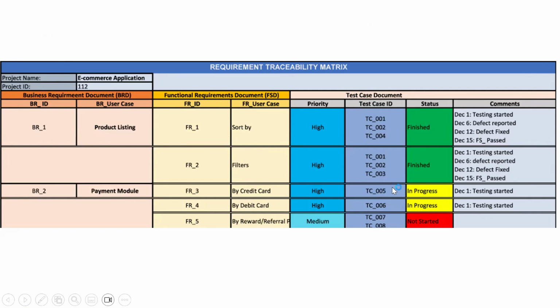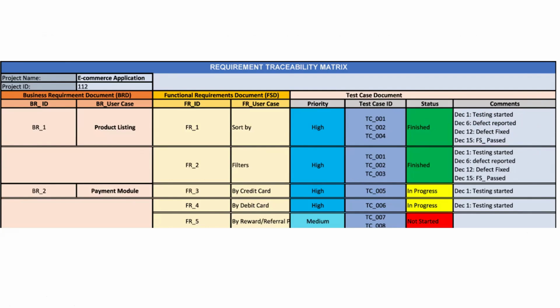And it also contains defects. While testing, if you found any defect, whatever defect you found, it contains those defects as well. You can create another column and there you can write your defects as well. You can say here, we have maintained the defect as well, defect reports, defect fixed, right? Testing started, everything.